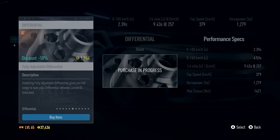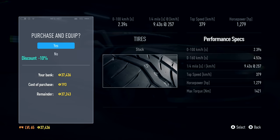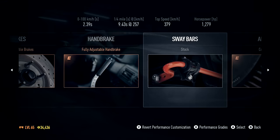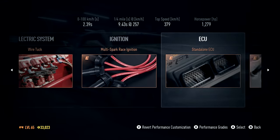So diff, pretty much everything, we're going to bring this up. Tires, I'm going to keep this at S plus drift tires. Let's have a look here. Brakes, e-brake. Honestly, like I said, I just wanted to see how much horsepower I can squeeze out of this thing. But right now, I think it's time for us to bring it down a little bit.